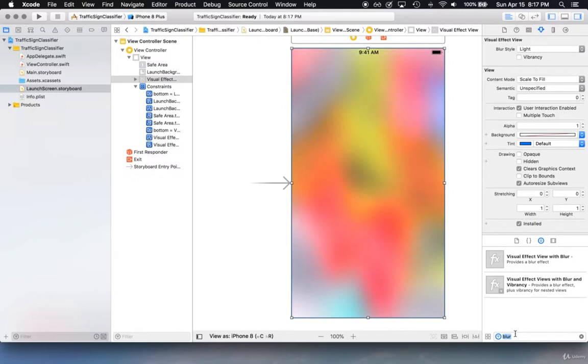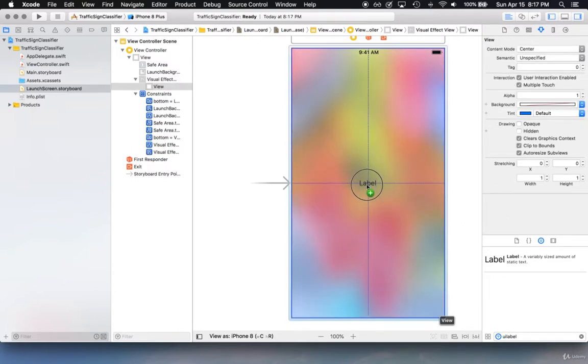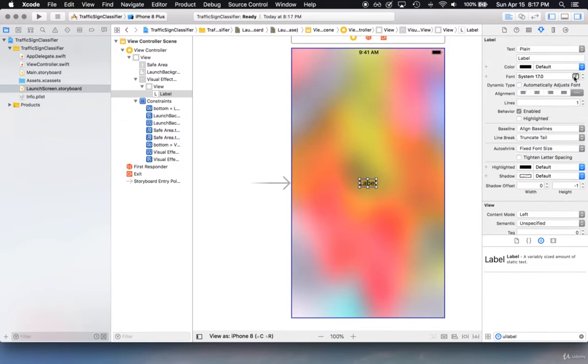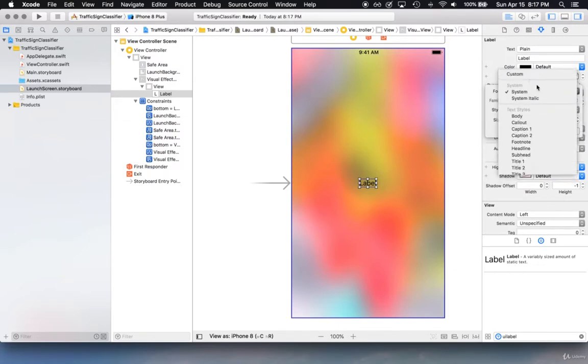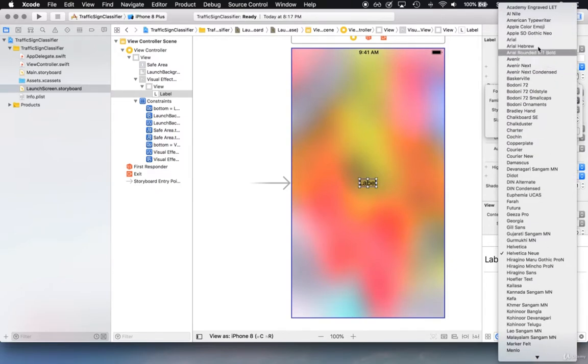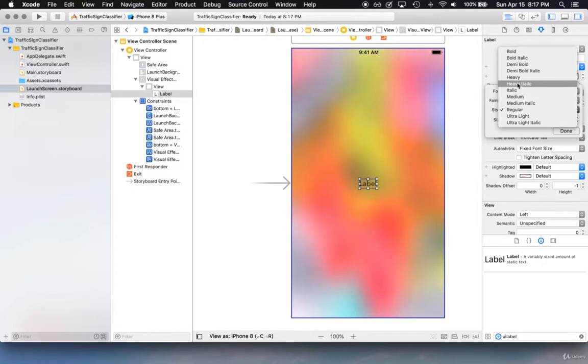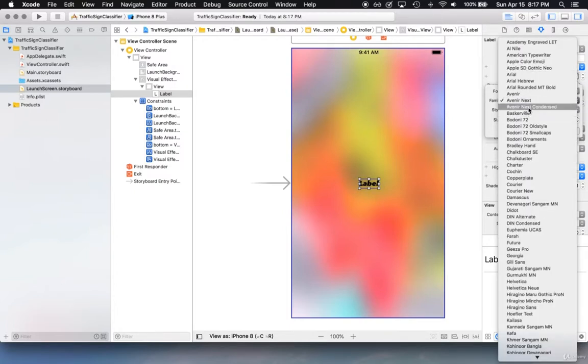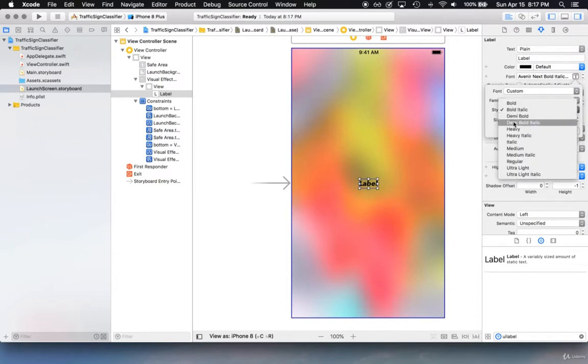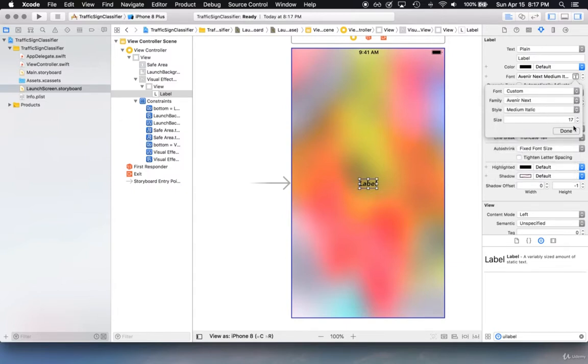So let's grab a UI label. I'm going to drop it right in the middle, change its font to be custom, Avenir Next, heavy italic, or maybe medium italic is good.